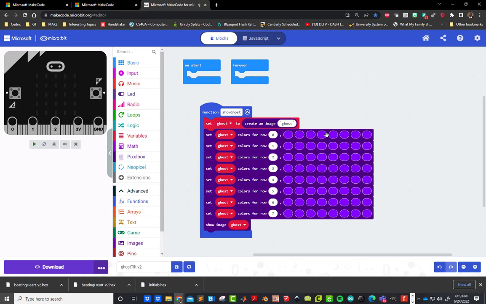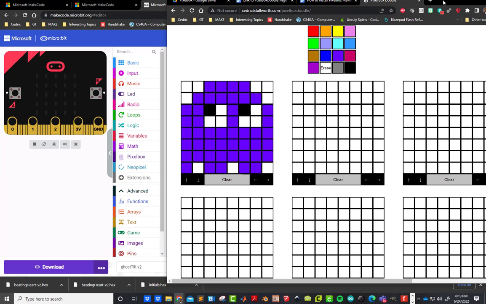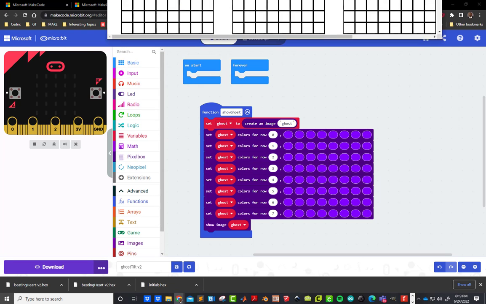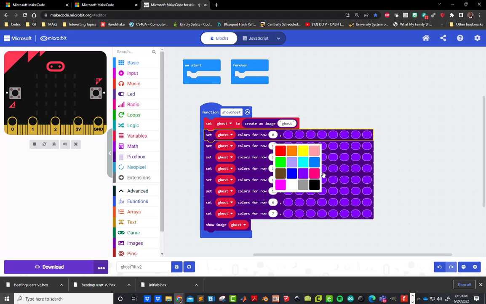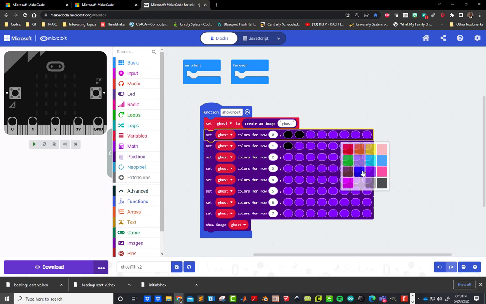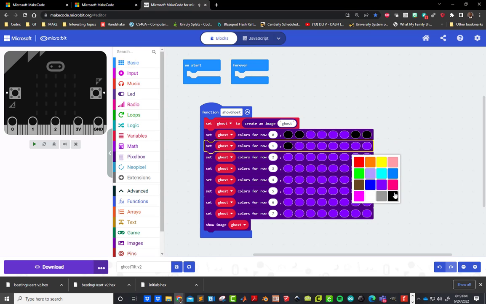So now that gives us a purple. Now it makes it a little bit easier. If I go back to my diagram here, now I just punch out the parts that aren't purple, right? And so in this case, all the parts that aren't purple will be black. So I'll make this one black here, that one. So it's just a little bit, I think, a little bit easier way to do it. However, you can do it any way you want to.